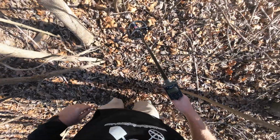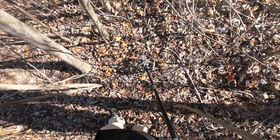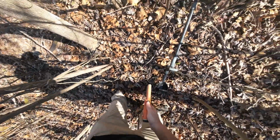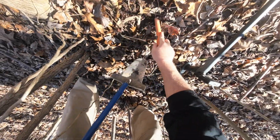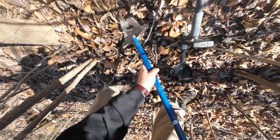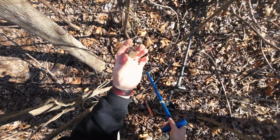Alright guys, another signal here. This one's reading 75, which is probably going to be another shotgun shell head stamp, but I told you I'd show you everything, so we'll go ahead and dig it together. Yep, there it is. Another head stamp.